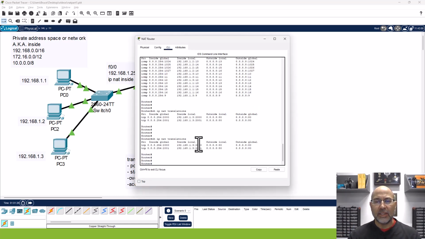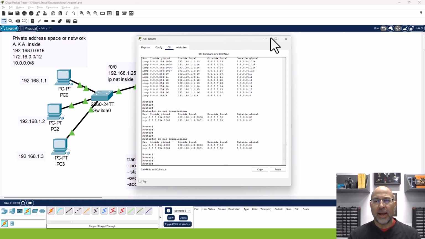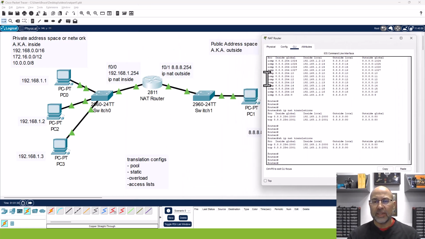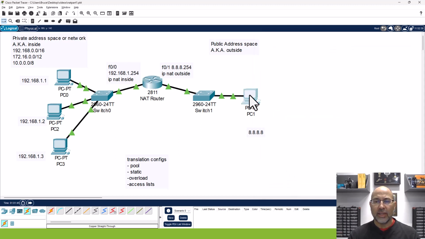Well, what we would need to say is that your outside node is not actually communicating with the inside node. It's going to communicate with the outside address and the port number that you're using for this transmission. So this host on the outside, PC1, doesn't actually realize that it's communicating with PC3.